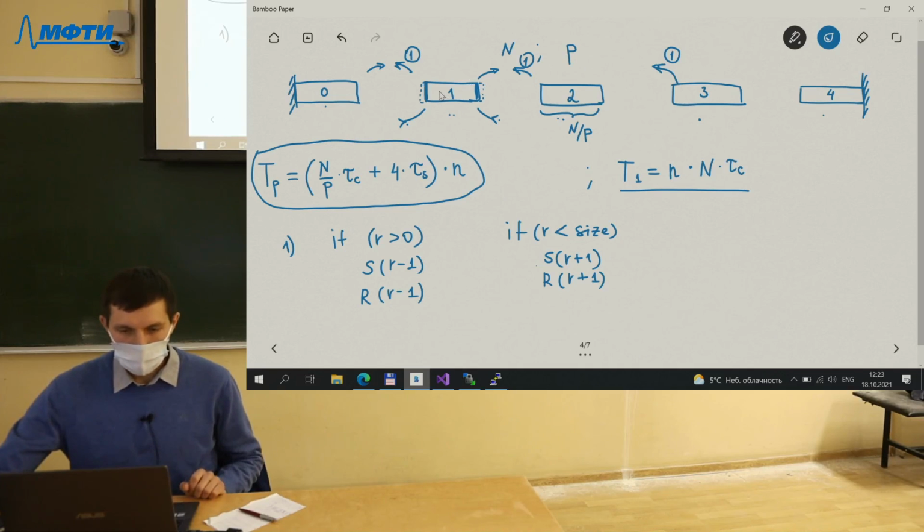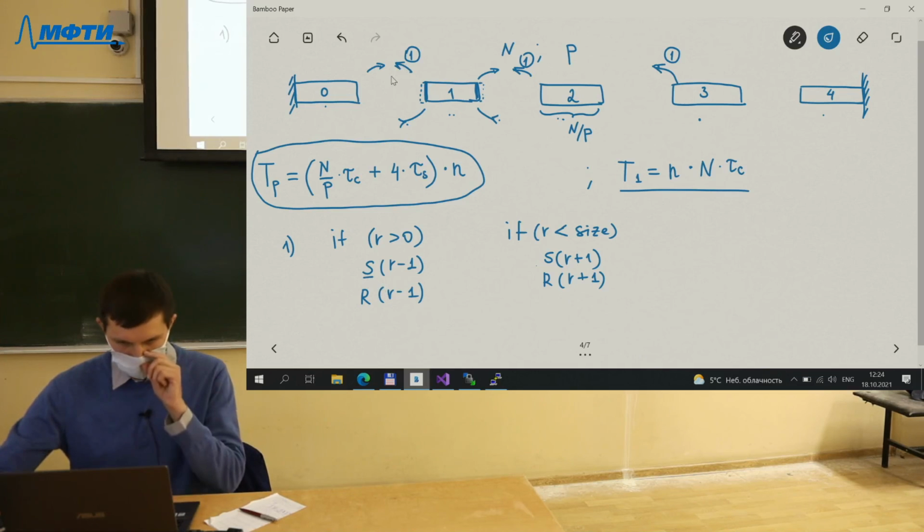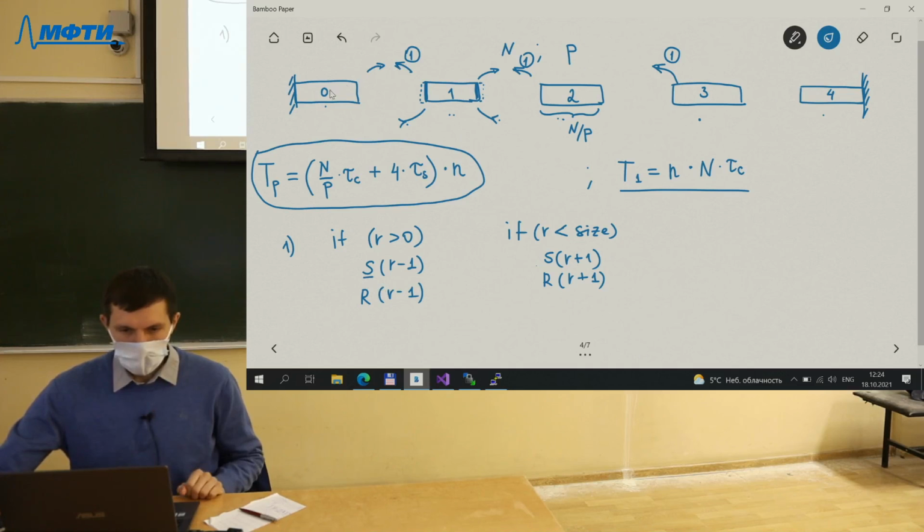So firstly, process number 1 sends something to the left, and this is a blocking operation. Firstly, it sends to the right. It's the first operation.